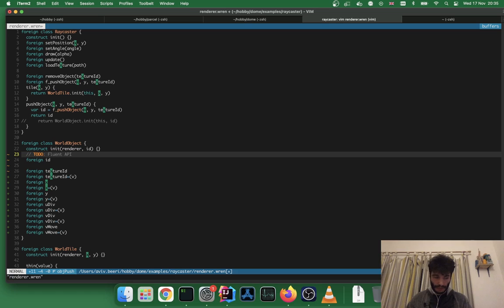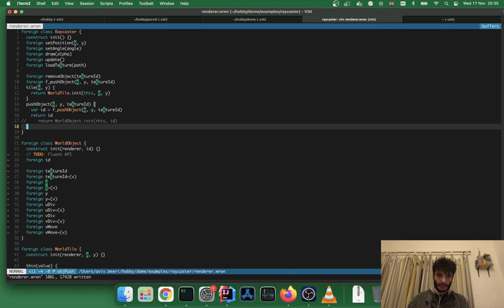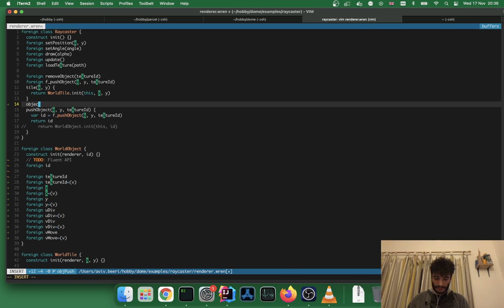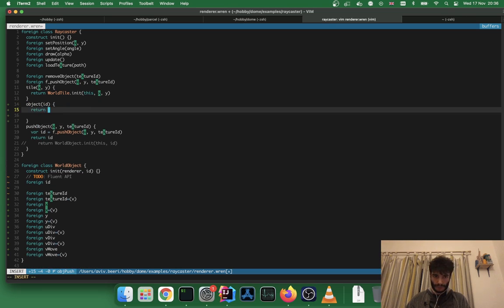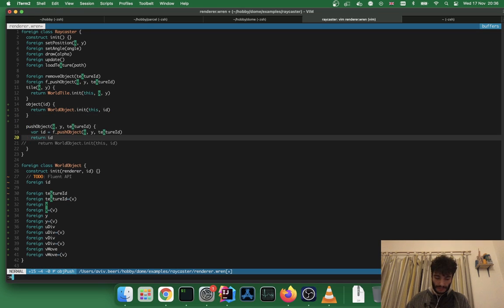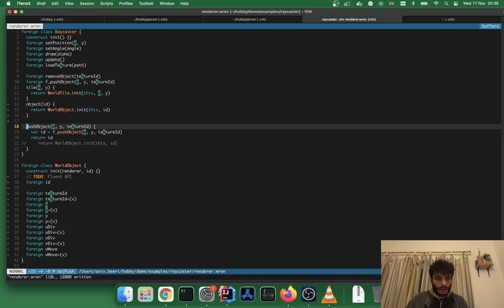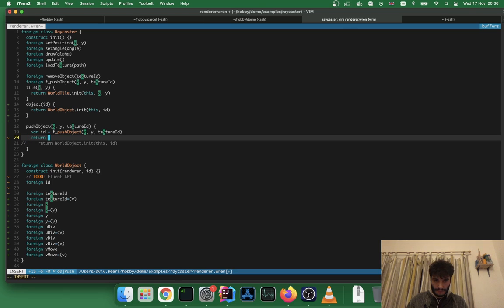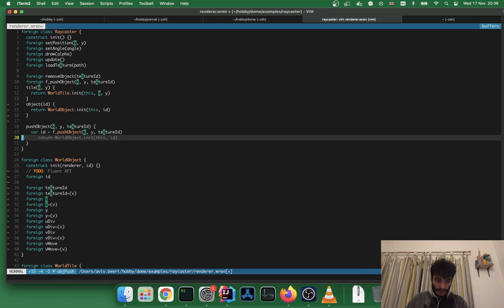You can't set the ID, but object ID, return world object.init this ID like that. So then you'd probably do the same thing here.